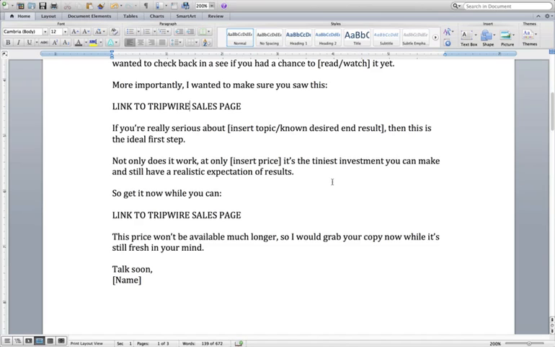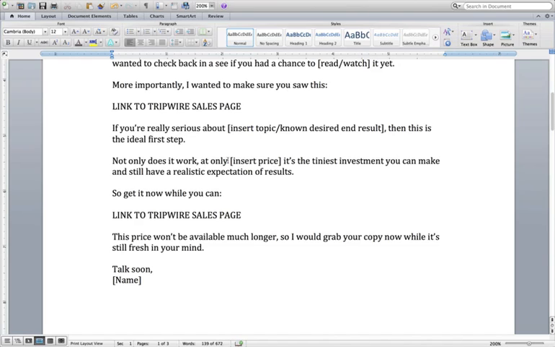It's the same thing where if you go into a crowd of people and you say, were you tempted there to go, yeah, I bet you were. We have to finish things once we've started. It's in us. It's part of what makes us human. So we're continually encouraging and reinforcing that, right? So that's, if you're really serious, and this is the ideal first step.